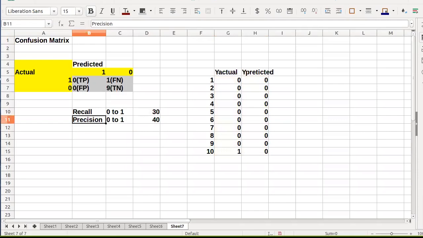We can trust the accuracy score if we don't have any skewness in the data. If we have skewness in the data, then obviously we cannot trust the accuracy score. At that point we calculate the recall and precision score, and through that we can understand how well the model behaves with skewness.